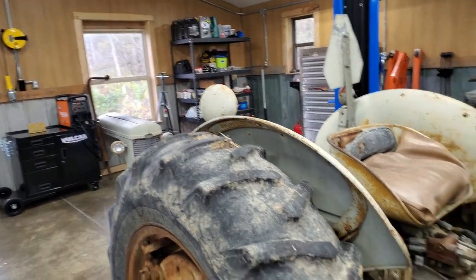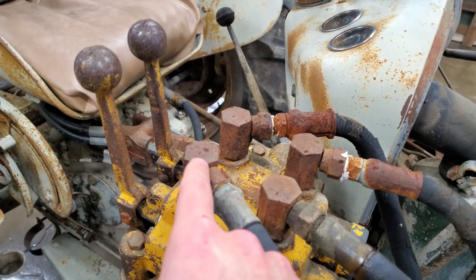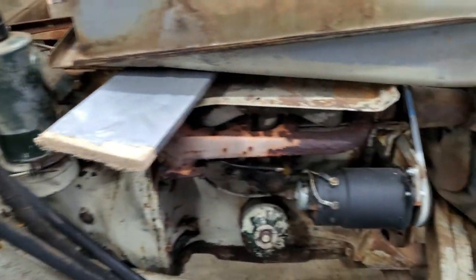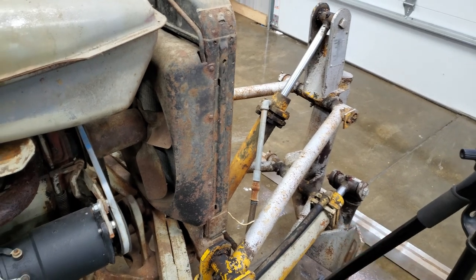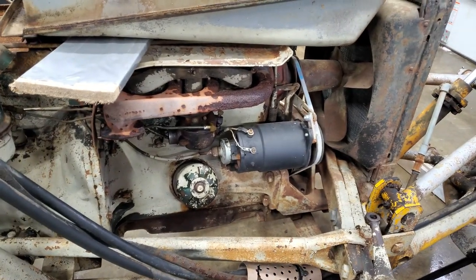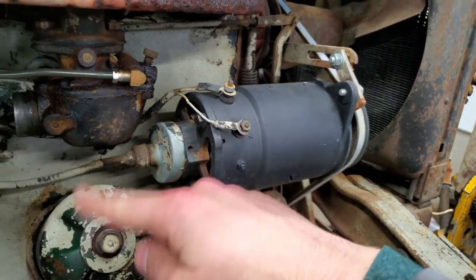And I think next I'm either going to, actually I might go ahead and do both. I might label with a Sharpie, just number these on the valve body here. And then on the other end of wherever they go, just put a corresponding number so that I know where to put them back. Probably gonna replace them. I think I have some floating around somewhere. But yeah, I just wanna get those out of the way. And then I might do the same thing for wiring, just start marking this stuff and getting it out of the way.